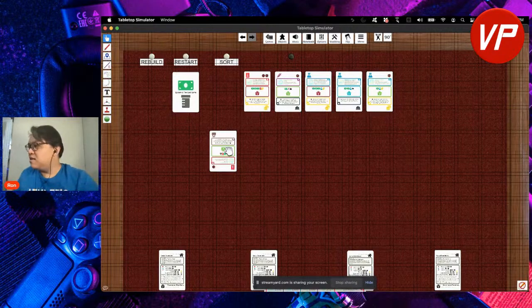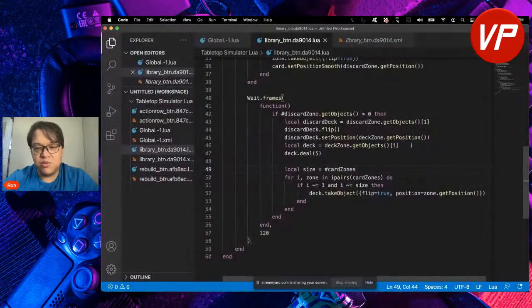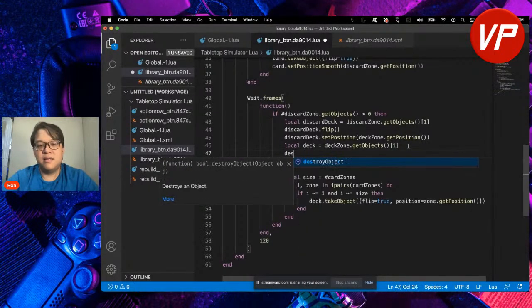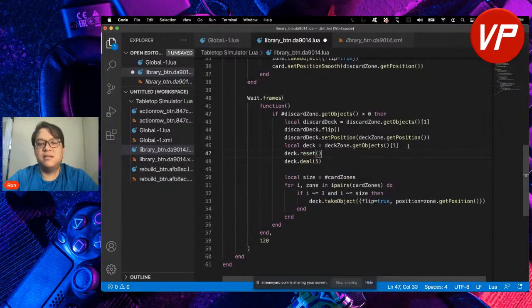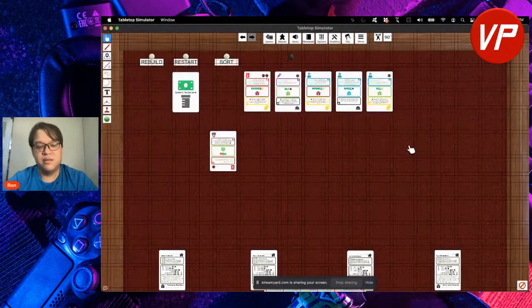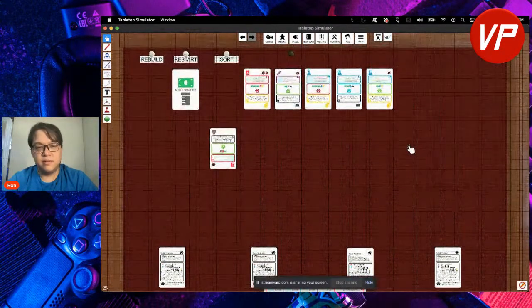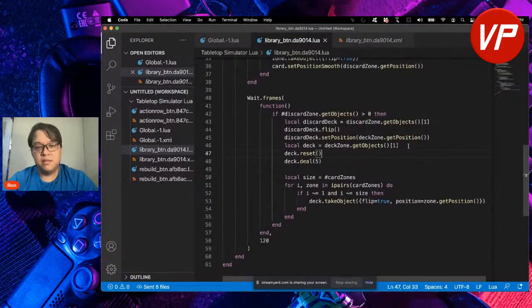So we can actually still try to call a deck reset just to be sure. So after we've taken the cards, let's do a deck reset, just in case we have stuff like that lying around. Put it everywhere. Save, oops, control access.